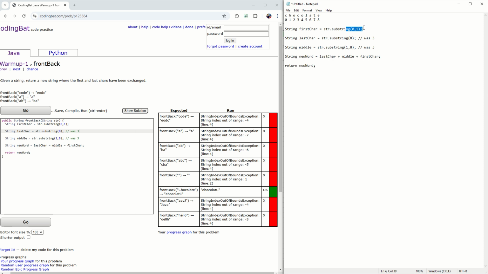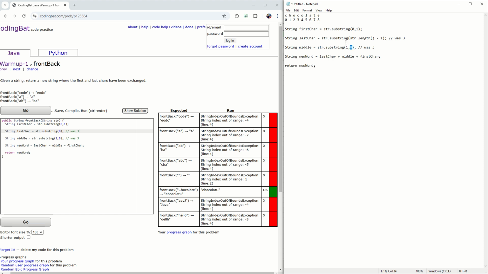So this didn't change, it was always 0, 1, that's fine. This one did change, it was 3 when it was a 4-letter word, and it was 8 when it was a 9-letter word. So that's 1 less than the length of the word. That makes sense, because we know the last letter here is 8, because we go 0 to 8 for a 9-letter word. We know that this number, because we start counting at 0, will be 1 less than the length of the word. So in other words, instead of 8, we can say str.length() - 1. That will take the length of the string, 9 letters, take away 1, 8, so that will jump to 8 as the last letter.